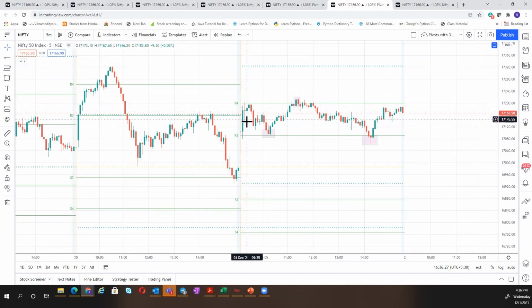So you have a doji, after doji one pin bar. In this pin bar, I took around 5 points. That is where my last trade was. See the timing, 9:30. I thought it would go up, but anyway, I usually stick to my goal of 5% to 15% of my capital. 1 lakh is my capital. Once it is achieved, that's it, done for the day. I'll focus on the work.